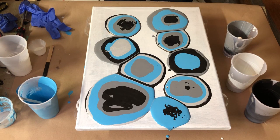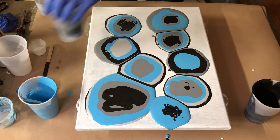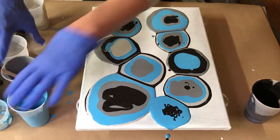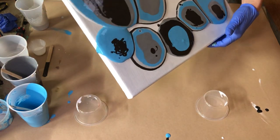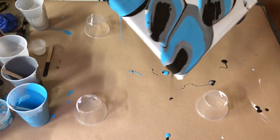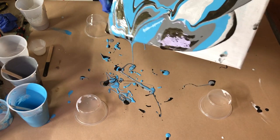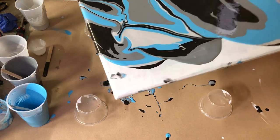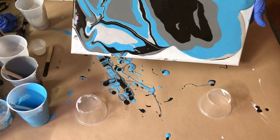Now, to start manipulating the canvas, I am gonna put gloves on. Because if you've watched before, it gets pretty messy. If you're new, I recommend gloves — definitely. It's acrylic paint, you're still gonna make a mess. Cover your surfaces, protect your tables or whatever you may be doing your pour on. Now I'm gonna get these things out of the way and we're gonna see what happens here. It's running off a little bit — I really don't want it to run off too terribly much right at first, because I want to make sure I have enough to cover all of the surface.